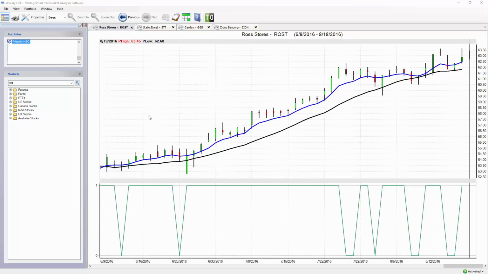Now, these first few weeks of August have really opened up some tremendous opportunities for equity traders, but in all reality, a lot of these moves have been going on since Brexit. So really all the way back at the end of June, these markets started to move higher. And what I want to demonstrate to traders here is the importance of having tools that can help you identify trend reversals in the market, so you're able to make the most out of each and every trade that you take in the marketplace.